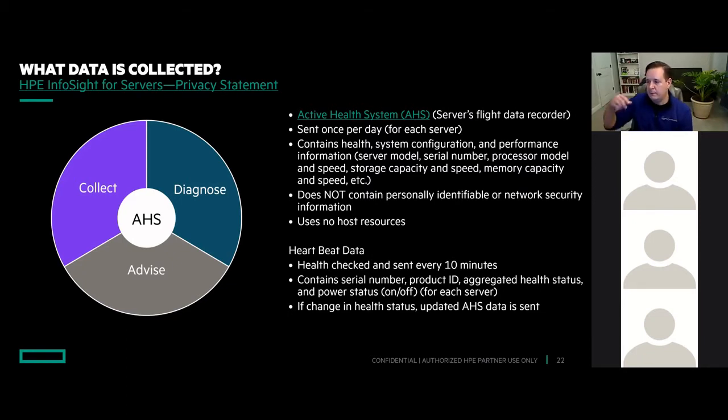Now it sends the Active Health System data into InfoSight, when configured, about every 10 minutes. Now, if something changes inside of the system, there's an automatic alert that's sent out. That's an important piece of it, right? When we're working on proactive and predictive analytics around hardware failures and replacements, we want to make sure that if something changes in the environment, all the alerts and all the bells go off, right?